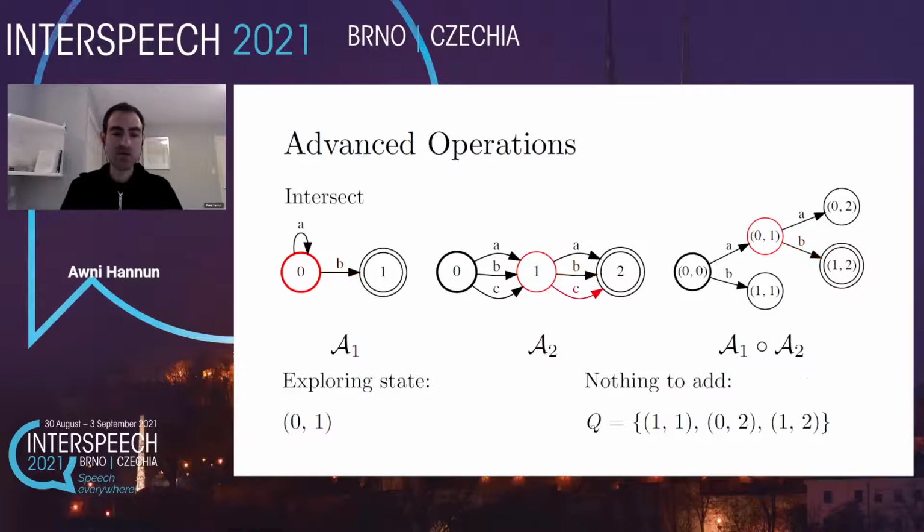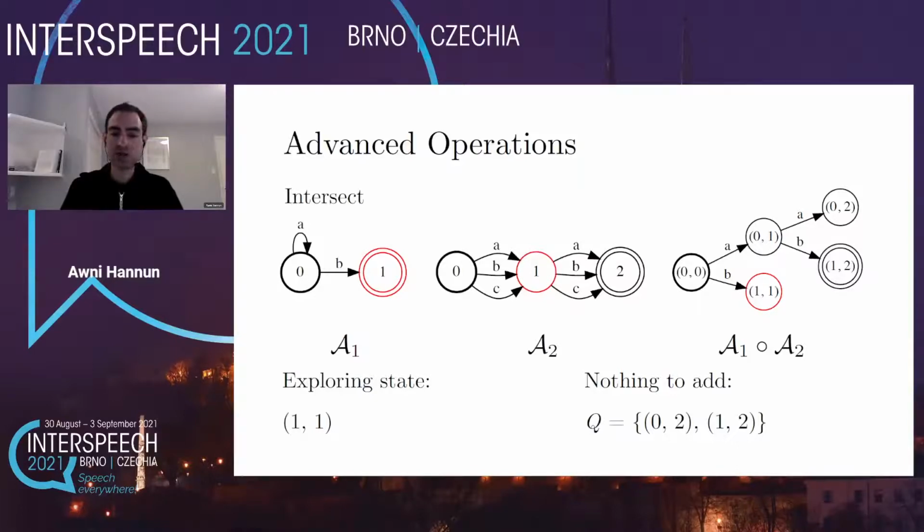We look to see if there's any more matching arcs from the state 0, 1. There aren't, so that means we're done exploring 0, 1. There's nothing to add to the queue. We pull the next thing from the front of the queue, 1, 1. Are there any arcs leaving 1, 1 which match? Well, that's not possible because the state 1 in the first graph has no outgoing arcs. So there's nothing to add for that state. It's easy, we're done exploring it.